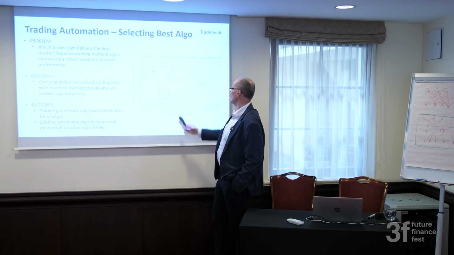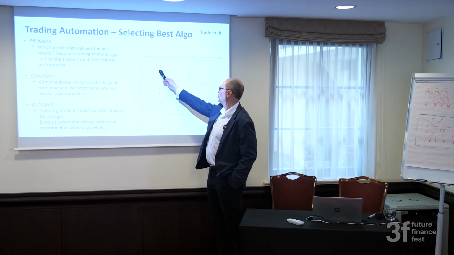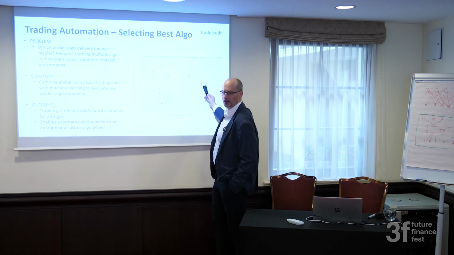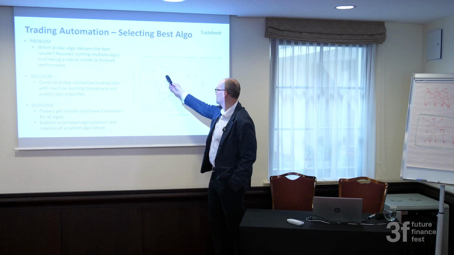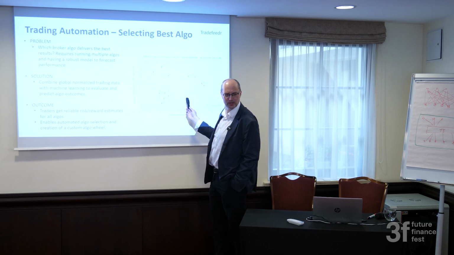If you're a client, you can say, algo 8 or algo 7 are the best algos, and this algo you don't touch, don't even bother, right? They're bad, they're slow, and they cost you money. This is all fake stuff, right? There's nothing real here. This is just for presentational purposes, but the real data looks very similar.